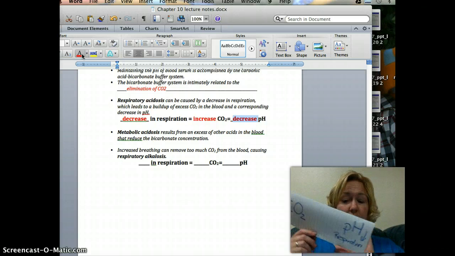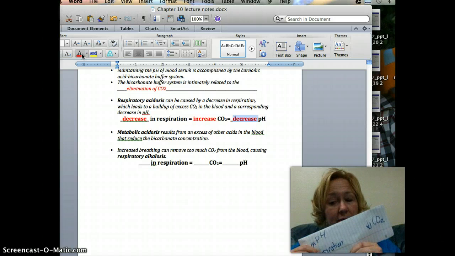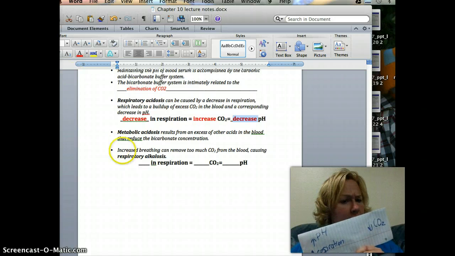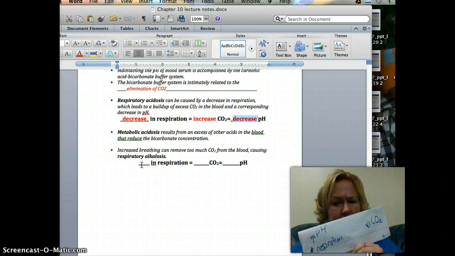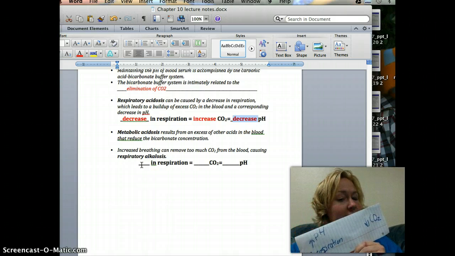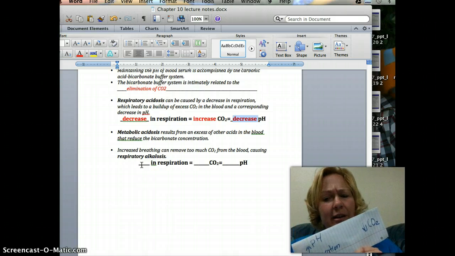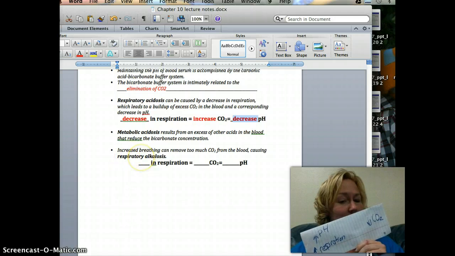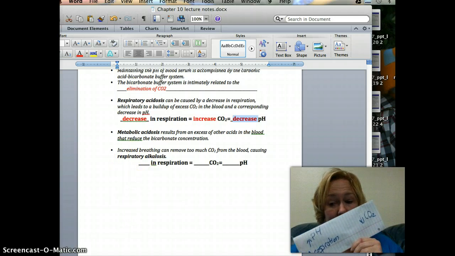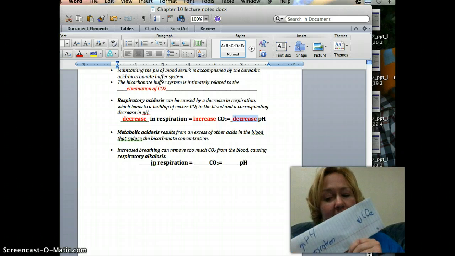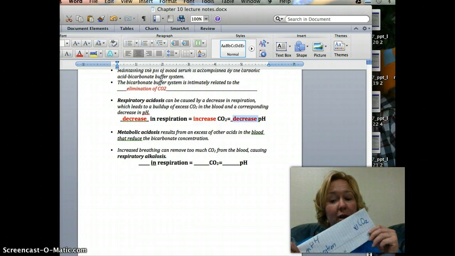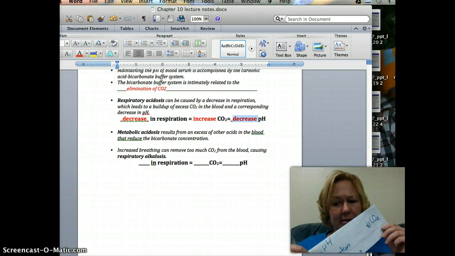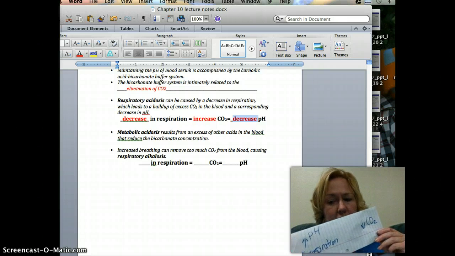What if I make my CO2 go down? So now, let's say I have respiratory alkalosis. It's late at night. So increased breathing. So I'm hyperventilating before an exam. Not one of my exams, of course, but Pam's exams. Let's blame her. Or you're just hyperventilating, like something terrible has happened, you're hyperventilating because you're stressed out.